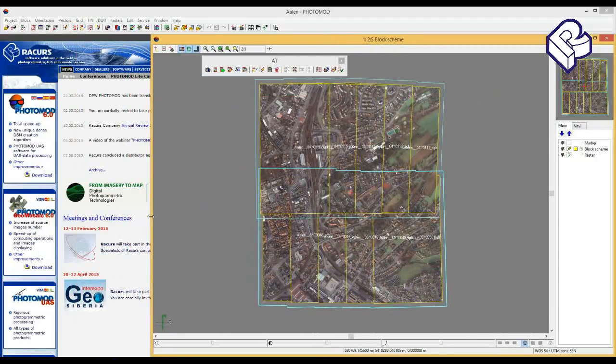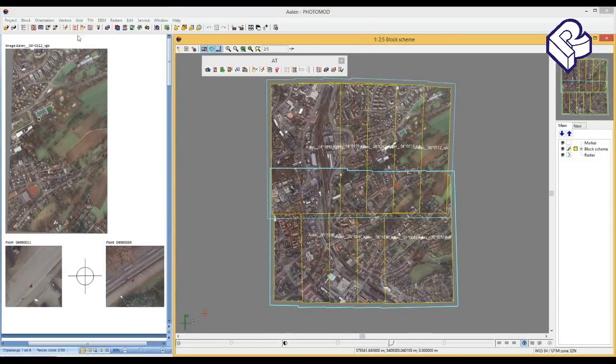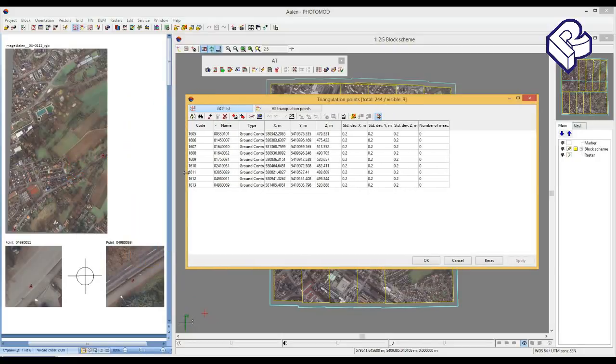Now my task is to identify these points in images. I should open this sketch. A point with number 049-80011 is located in image 112 and constitutes the center of a round hedge on the roadside.